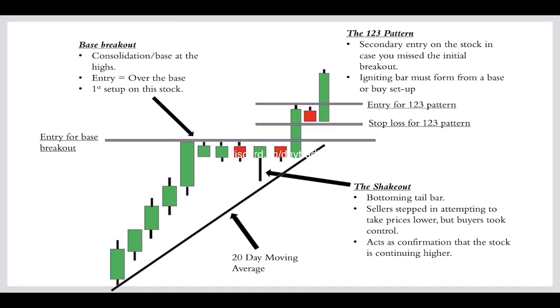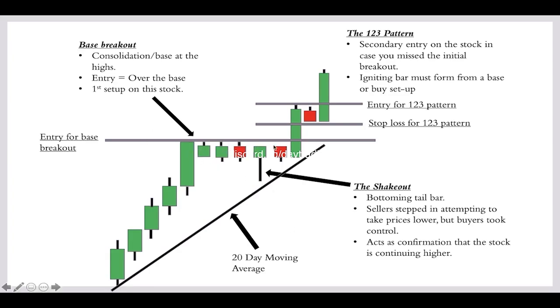So let's talk about what I meant by it's a continuation pattern. Okay, so you guys should immediately recognize what we have here. We have a rally. We have a rising 20-day moving average that is under price. Perfect. We have a rally stemming from the 20, right? It's coming from the 20. Perfect. And we begin to base. We have our shakeout bar. Remember, what does the shakeout bar tell us during a bullish base? It gives us confirmation that the stock or the crypto is indeed higher. Okay, it's an enhancer. We talked about that during one of our classes.